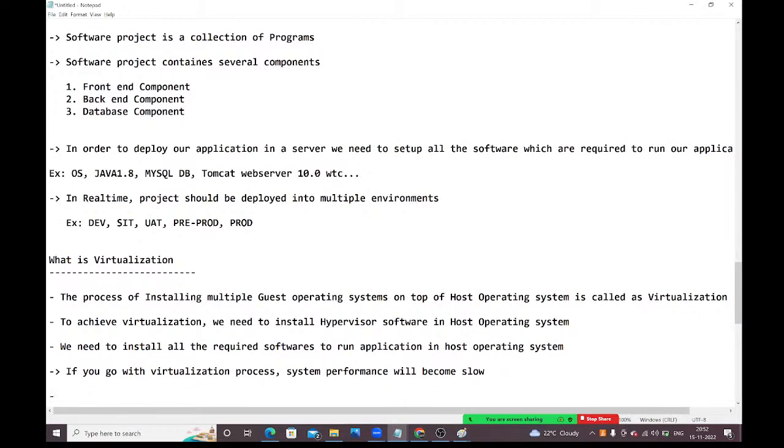So to overcome all the problems of virtualization, we are going with the containerization concept.